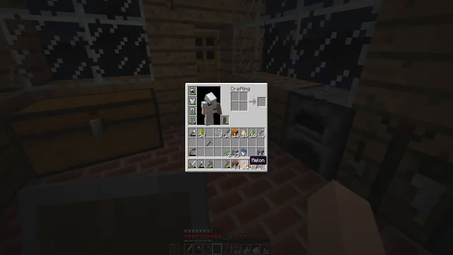But although I do have 27 melons, 10 cooked pork chops, I also have the ingredients to make 16 pumpkin pies. So I'm gonna go ahead and do that now. So convert the sugar canes into sugar. And then voila. So we will have enough food for our adventure today.